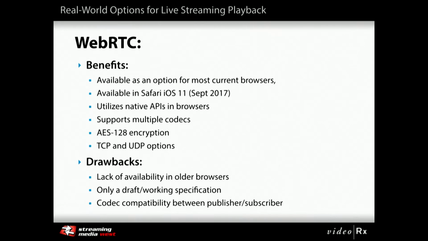There's things we can do to work around that, but I'm going to move forward to WebRTC, and this is something that is the most interesting flavor of real-world options for live streaming playback, because it's really the replacement for most of the tech I'm talking about when you need low latency live streaming, right? And again, for a lot of the government broadcast work I do, for any kind of webinar formats that I'm doing, even if you have a real-time chat that's a text chat with participants in the live stream, you don't necessarily need low latency, right?